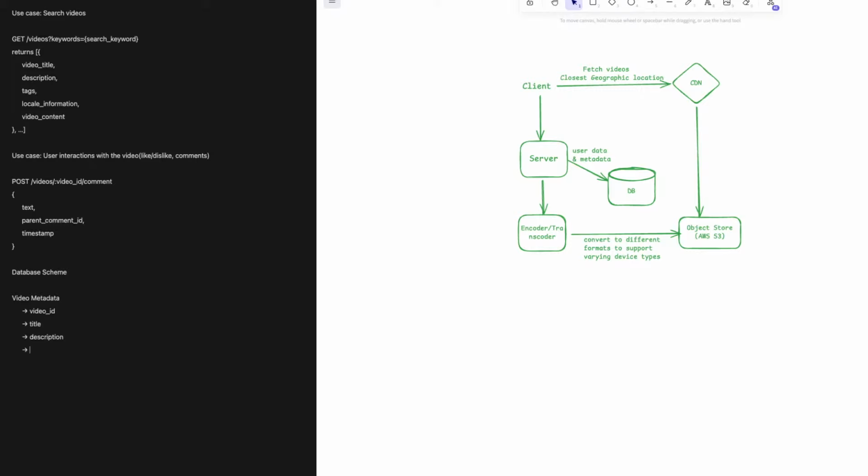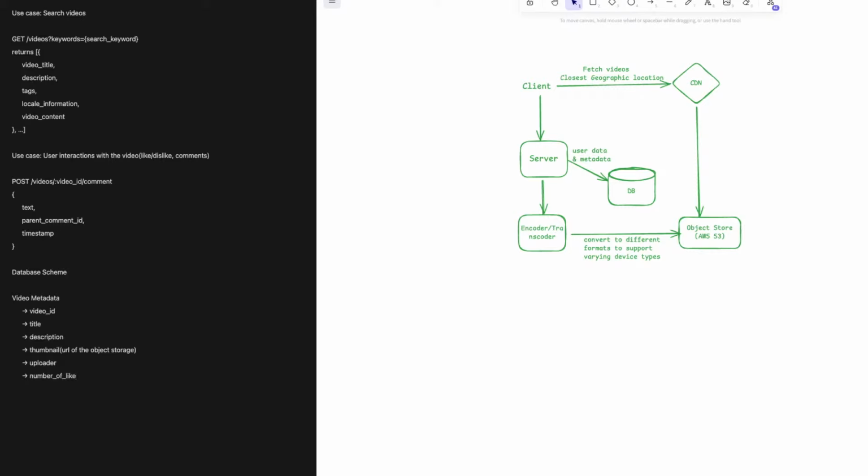And then thumbnail, and thumbnail would be the URL of the file storage or object storage for that thumbnail, and we can have the user or uploader, and number of likes.